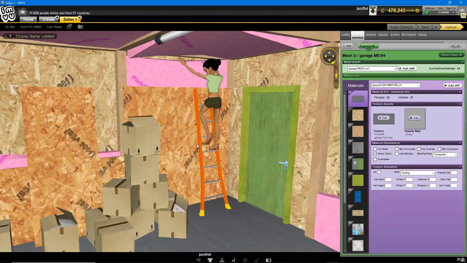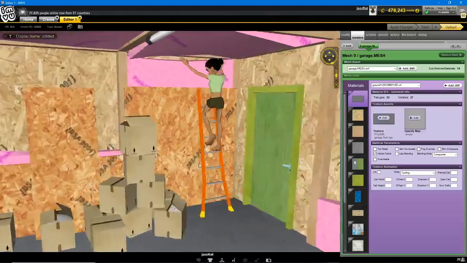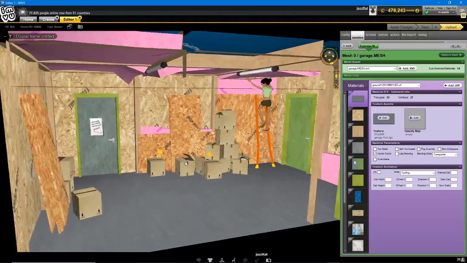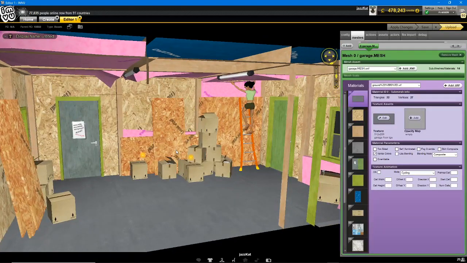I'll take a look at lighting offline and double check how that's set up. But that is our room. So it's taken us 8 sessions to get that sorted out, because obviously there's a lot of talk about things that you want to watch out for as you are making these sorts of things. So it's not just button pressing. Because there's a lot to keep in mind when you're working with this stuff. But there we are. There's our room finally in IMVU. Might try exporting this for Studio, make some normal maps and shininess maps, see how that looks. But that'll be for another day.